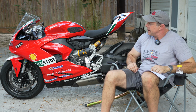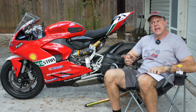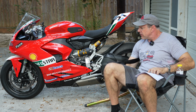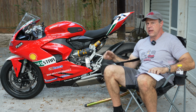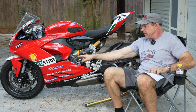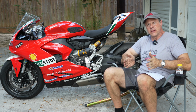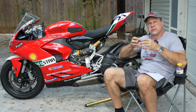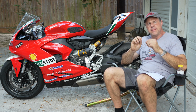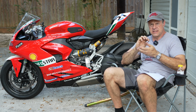As a review, putting it on took me half a day to get it done. The hardest part is exactly what I thought it was going to be, and that was the front mud guard. I had to drop the wheel to get to the bolt that holds the brake, ABS, and brake lines up against the back of the mud guard itself.